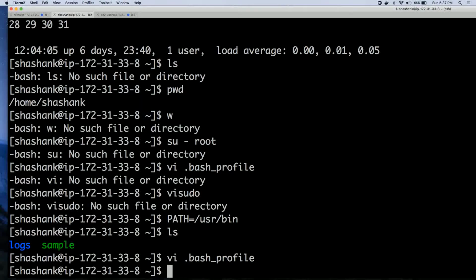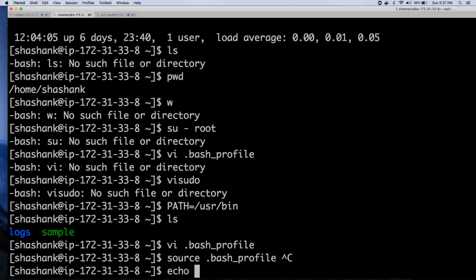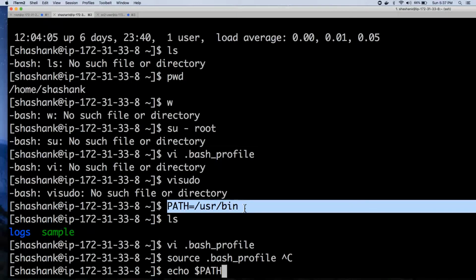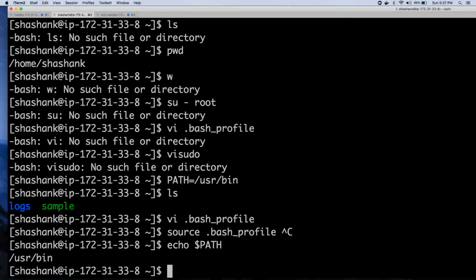So you need to use a command: source .bash_profile. Why am I telling you this? Now you type echo $PATH. What is your output? /usr/bin only. No other /usr/local/bin, /sbin, nothing.